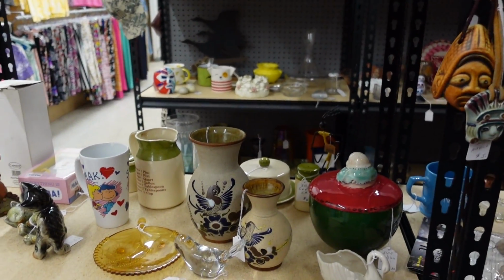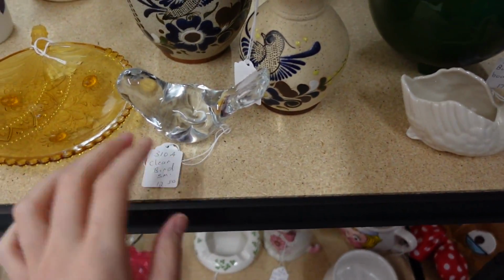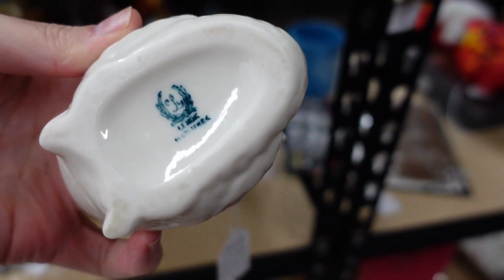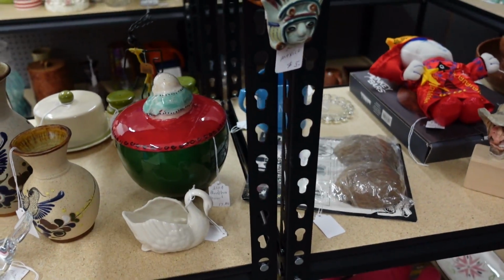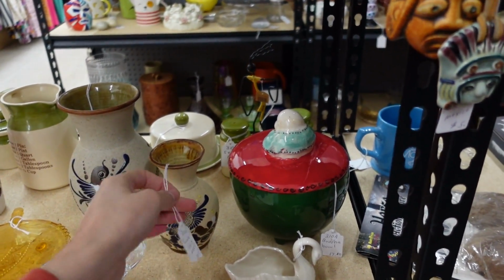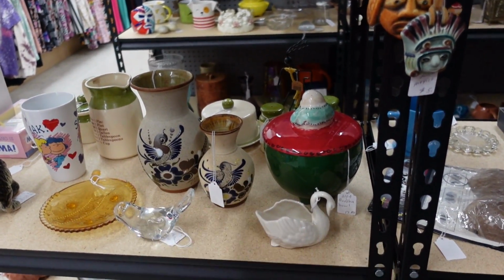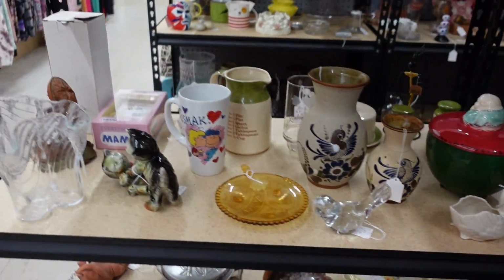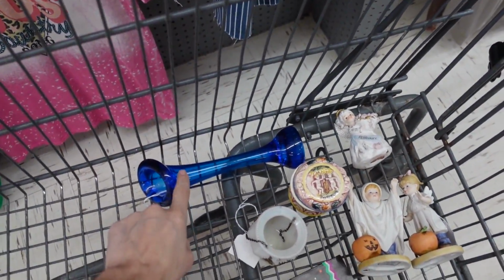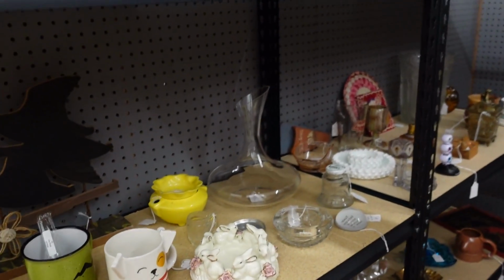So I think I should just do it and not be a baby about it. So $12.50, and then this is a little clear bird. And the Linux. Oh, you're a beautiful Linux bird. I don't like Linux. I do sometimes. Linux has the gold trim on it as well. And then we've got the little birds here, Tanala vases. I remember that I used to buy all the time the Tanala birds and animals. I'm just going to put this in the thing. Honestly, though, that should do really well for me. So $25 is irrelevant. It'll be good.